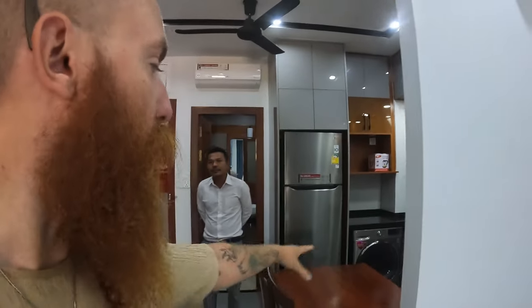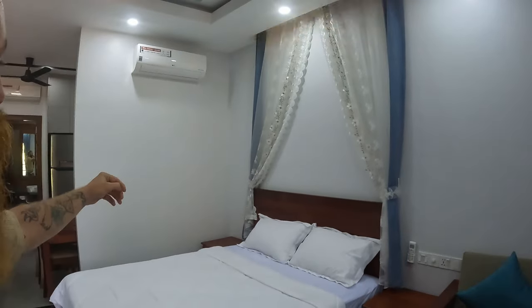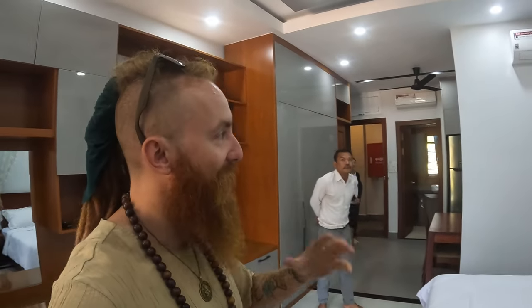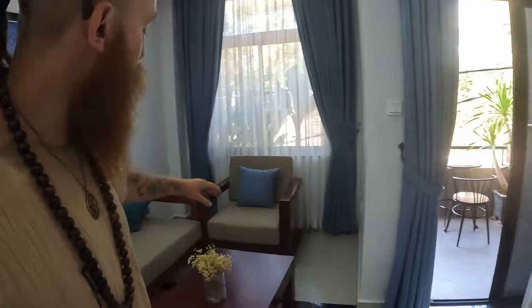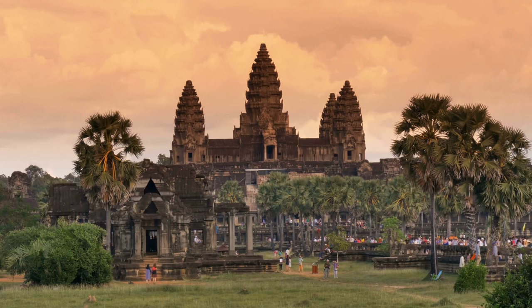Wow, very nice. From your kitchen and dining space, you enter your bedroom. Again, they've just made it look so cozy and homely. AC above your bed. If you're like me, heat season is coming and it gets hot. So, beautiful bed, nice mats, and then your living space. You've got the natural lighting from the windows, you've got your balcony. You can come, sit. This would be somewhere you would want to bring your friends. You are right down the road from Angkor Wat, or the Vietnamese War Memorial, I believe, is down the road here. Shopping is just this way. Lovely chairs, lovely cozy space.